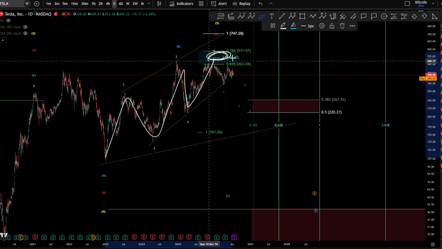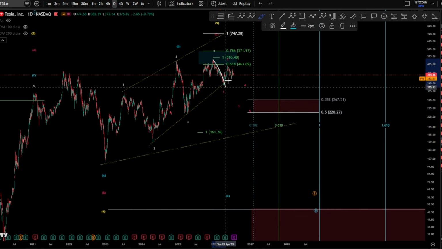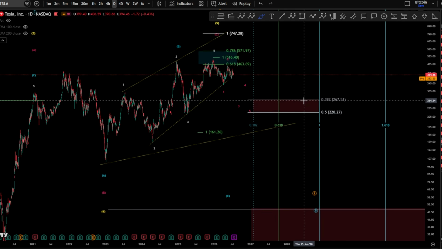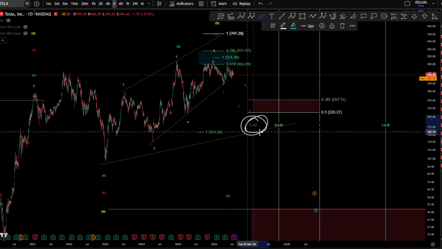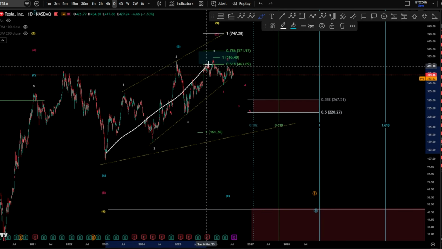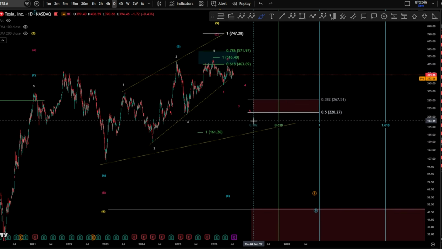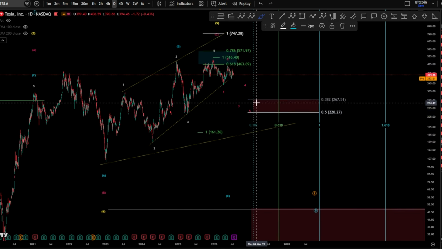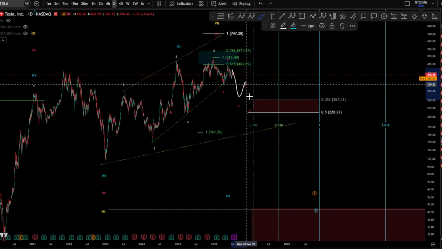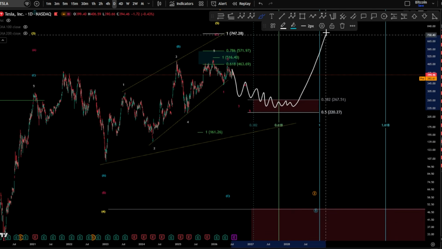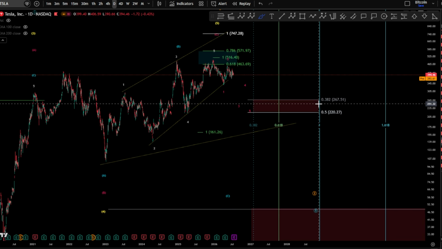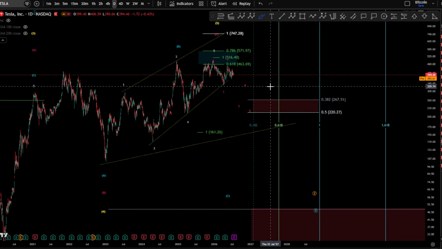This was our target, by the way, as you can see. And we start to dump toward the downside. Now, I'm looking for a 1, 2, and this 1, 2, 3, 4, 5 might still be unfolding. Minimum time required for this correction taken from the zone 1 is still very far, meaning until February 2027, until we reach this minimum requirement, meaning we're gonna see a lot of red in Tesla for the next months is very, very likely, guys. Yep. So this is my scenario, the most probable scenario here for Tesla.